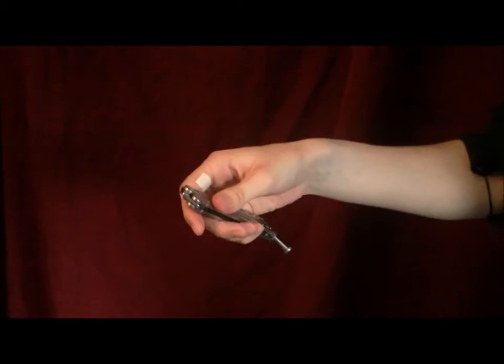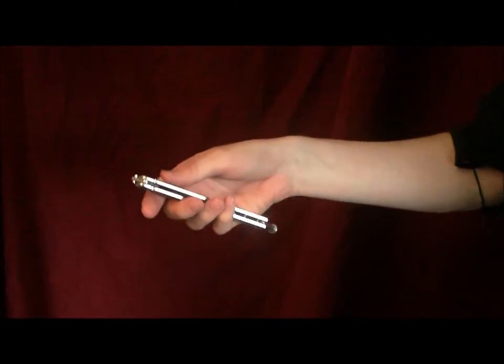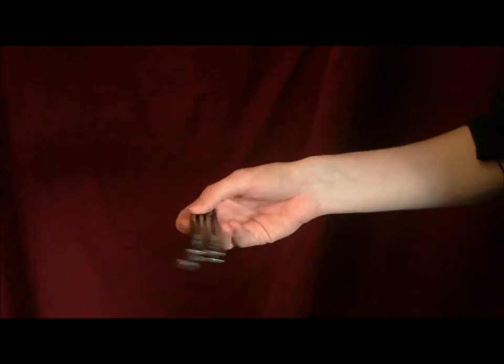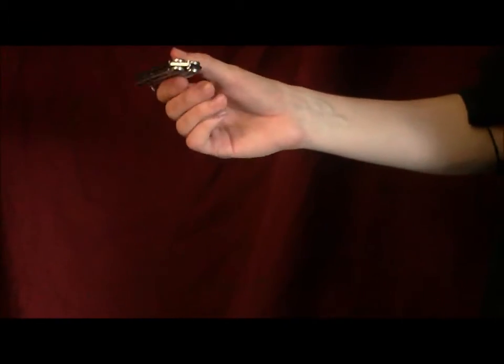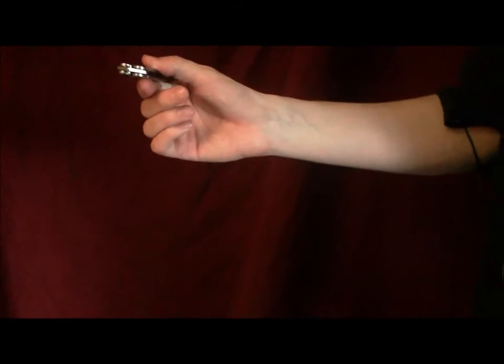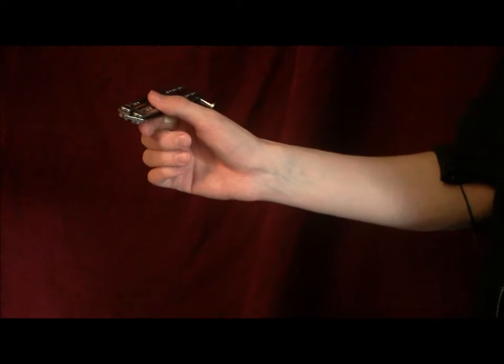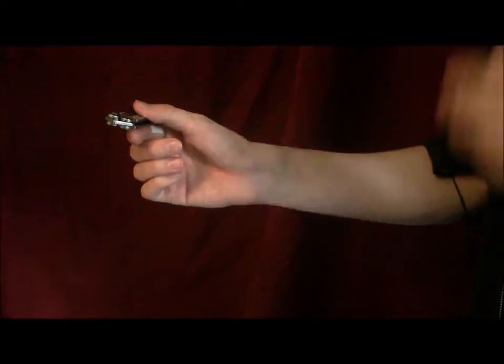I know these moves are a little bit scary for beginners. They intimidated me for a while. Again, letting go of a knife around your hand is just kind of a crazy thought, but it works, and it's really easy once you get it. It's a basic move.